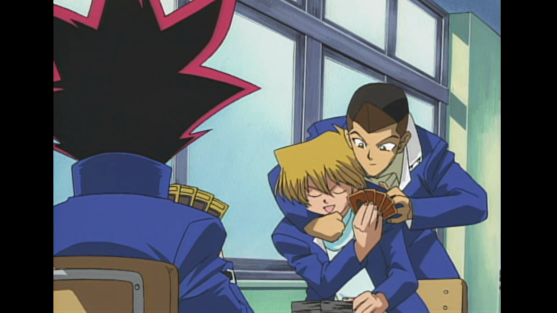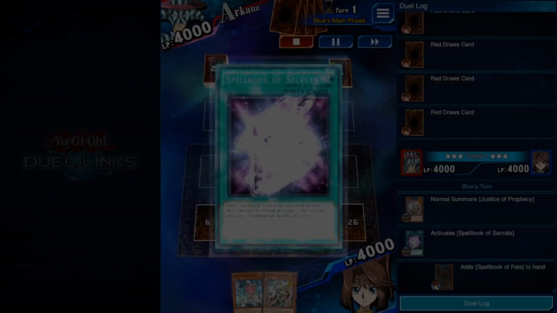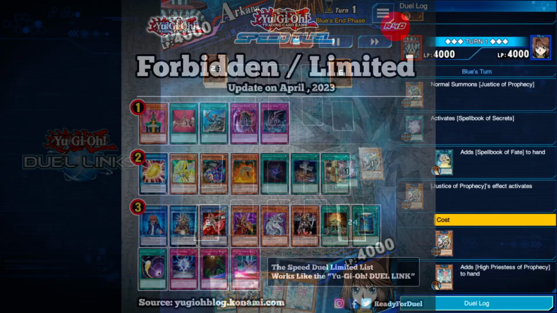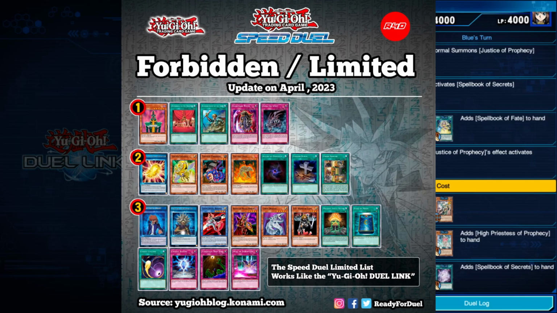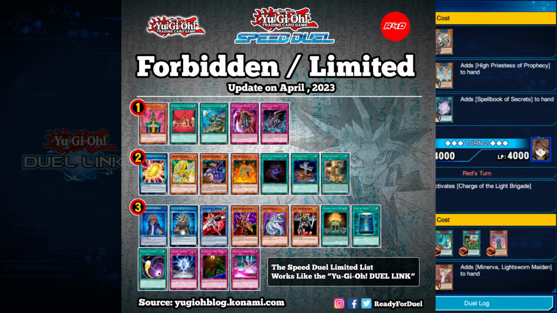Not only does it remind me of simpler times like Duel Links once had, it has enough complexity to keep it from feeling stale. The game mostly resembles Duel Links with its 3-zone field, and along with it, it also follows a similar Limit 3, Limit 2, Limit 1 ban list, which means that if a card is limited to 3, you can only select 3 cards from the Limit 3 pool.